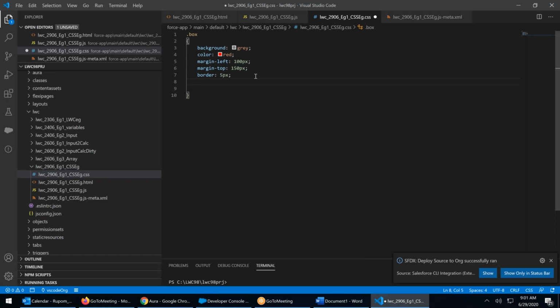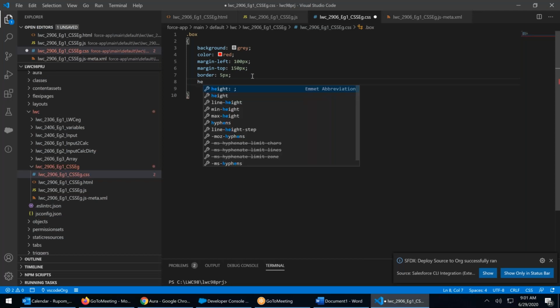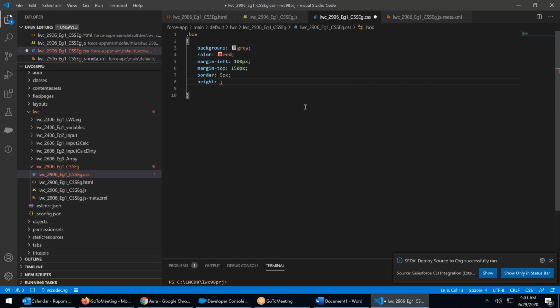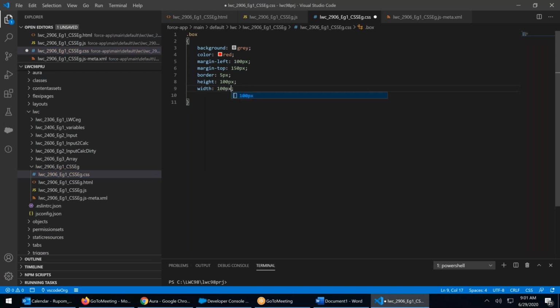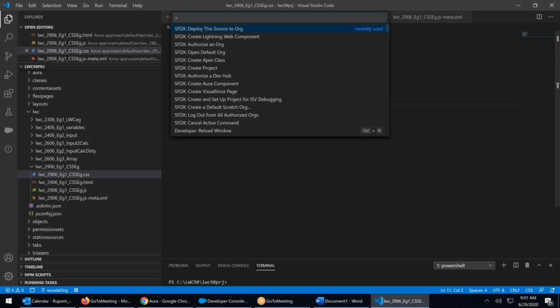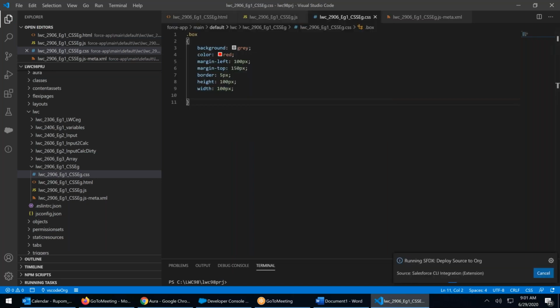Height equals to how much? I will say 100 px. Width equals to how much? 100 px. Control S, Control Shift P. Deploy this to the source org.